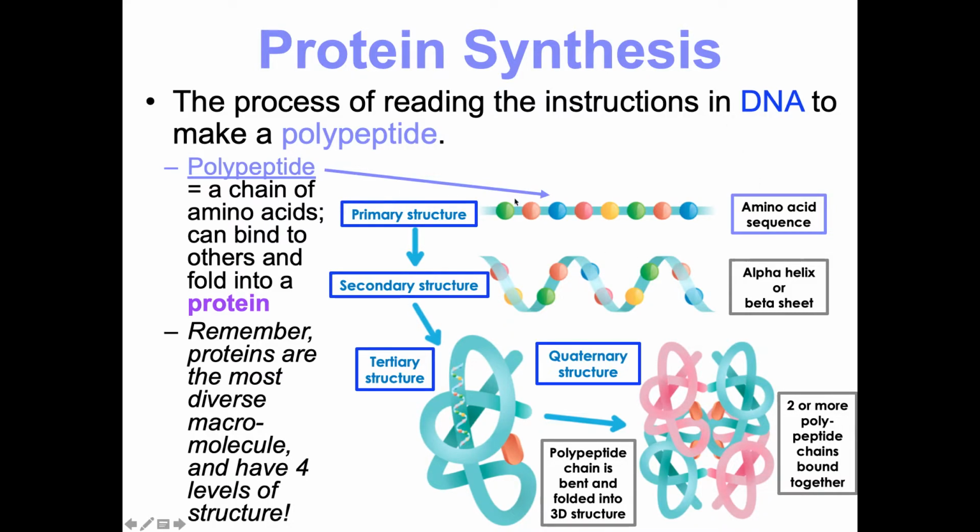So today we're going to learn just about level 1, primary structure. How do your cells read your DNA and figure out the order of the amino acids in the polypeptide chain? I may refer to making a protein or making a polypeptide. Literally, we're making a polypeptide. But remember, that polypeptide will hopefully go on to be folded to make a protein. So if I refer to either, now you know what I'm talking about.